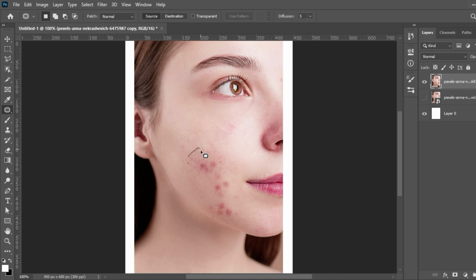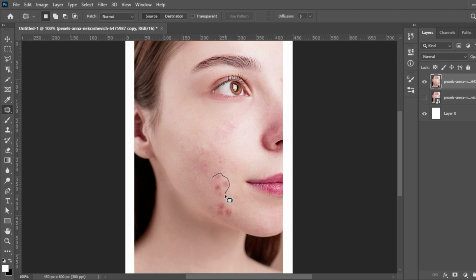As you can see, this is how you are going to continue doing it until you are finally done with the skin smoothing. Then you press enter on your keyboard. As well as you are going to sample this section, then you drag it to this side. Then you click once. You are going to select this point again. Then you drag it to this section that is very neat. Then you click in order to deselect it. As you can see, that's how you are going to continue until you are finally done.